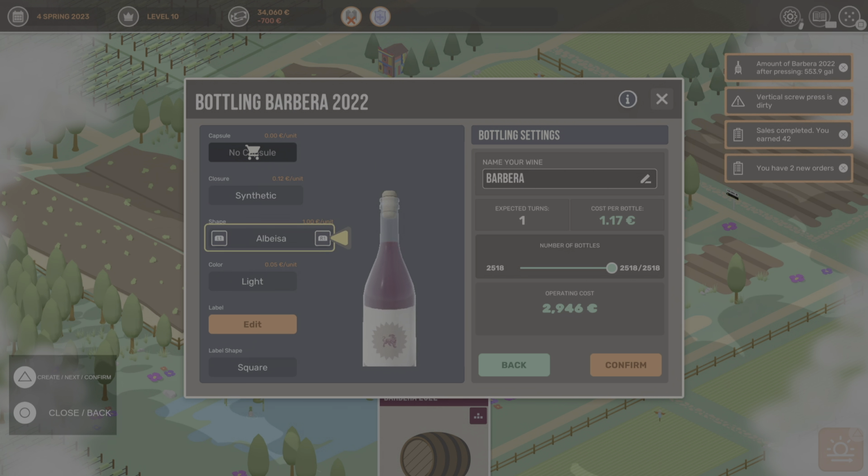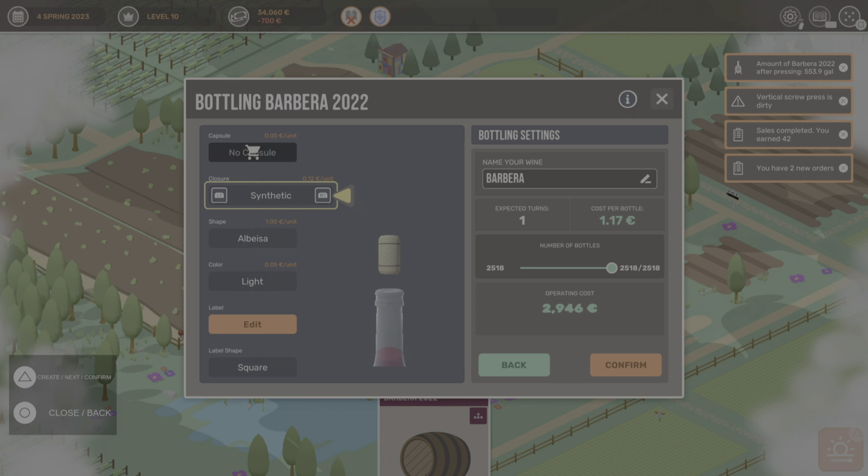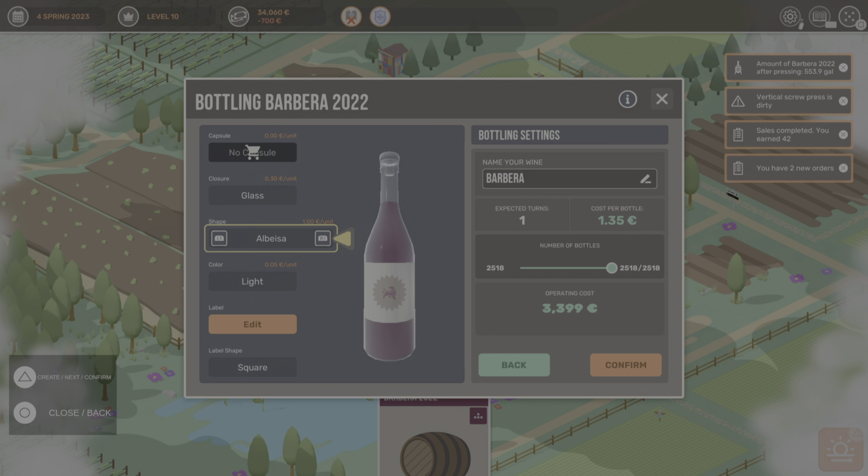Alright, so we want to have some sort of... so we need the synthetic cork glass. So it really doesn't affect the bottle too much. This one's slightly better quality, so I'll do glass. Let's do... Operating cost goes up massively.